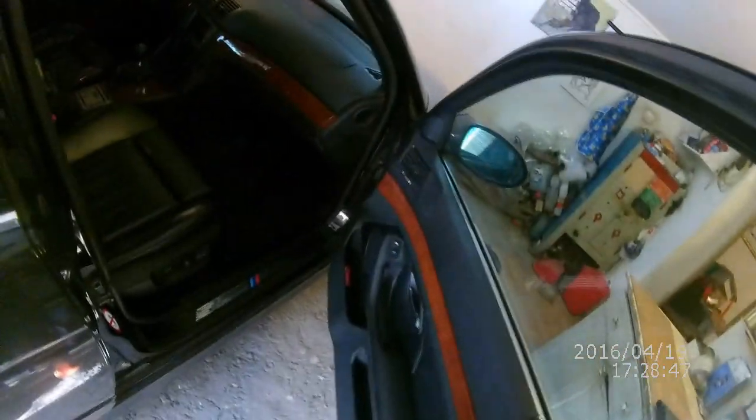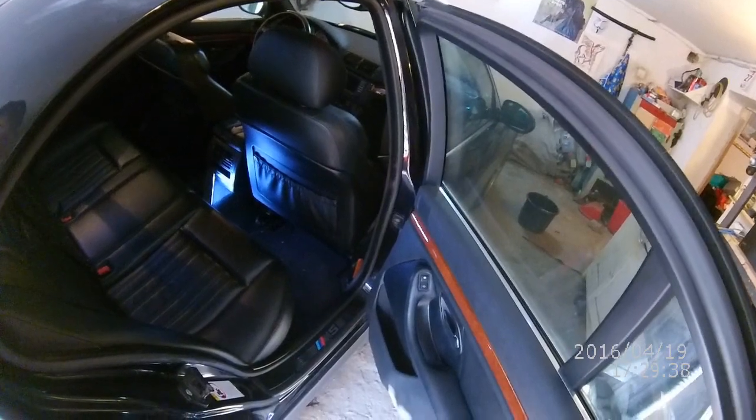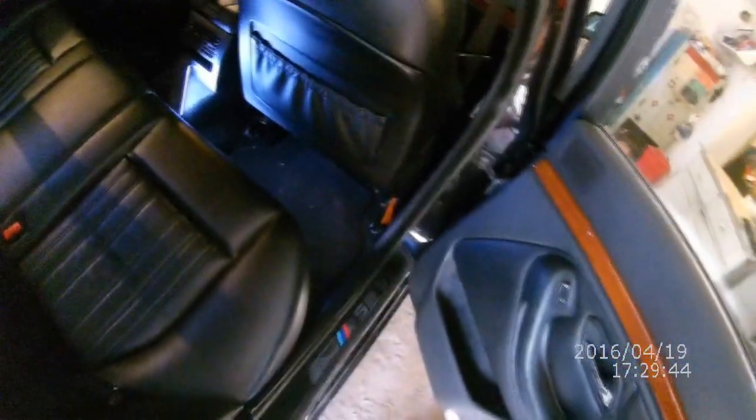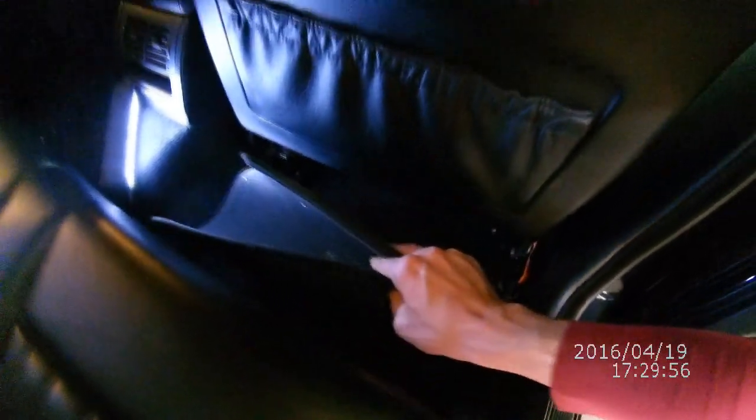Alright, let's get it on. So I took out the floor carpets from the front passenger seat. I'm going to do exactly the same for the rear passenger. First thing I'm going to do is probably vacuum clean the carpet and then wipe off any dust from the seats. So let's just take off the carpet. You see it's a bit filthy there. By the way, this is by no means an instruction video on how to do the interior washing and cleaning. So don't get me wrong, I'm just sharing my own experience of how I do it.